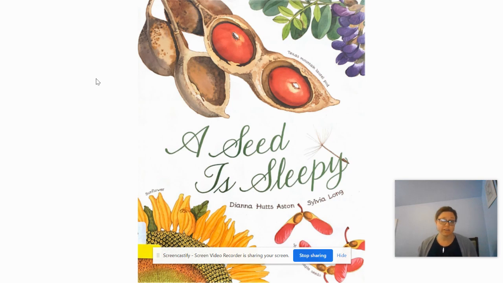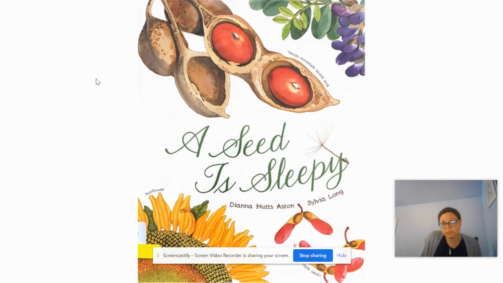Finally, the very exciting, but not as exciting in practice as it sounds, is that seeds get dispersed through explosion. When a seed disperses through explosion, it doesn't mean that plants are exploding all around like fireworks. What it really means is that seed pods, so think about a green bean or a snap pea, when those seed pods dry up on the vine, then they pop open, which is called the explosion, although it doesn't really cause an explosion, but those seed pods pop open and then the seeds drop out. Again, gravity playing a very important role.